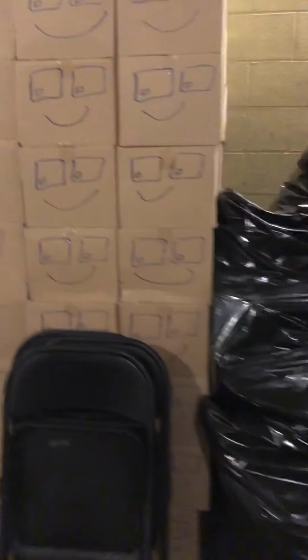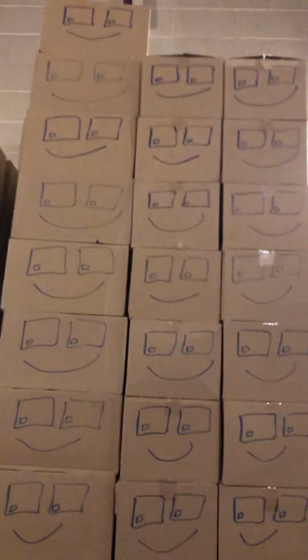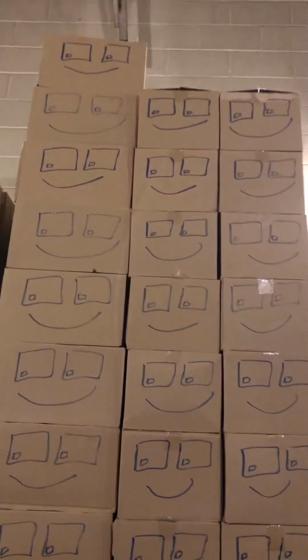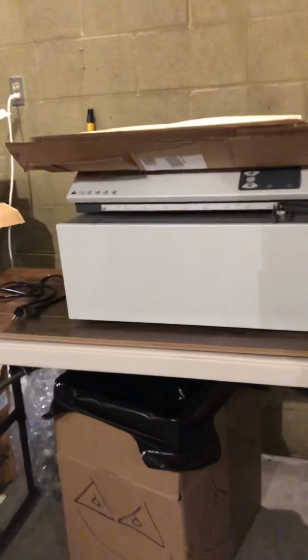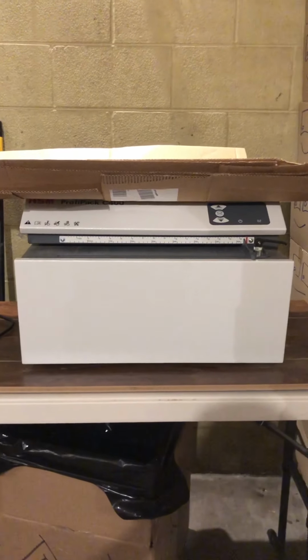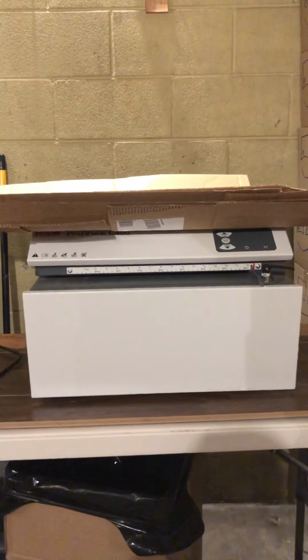We have, let me show you, we have a wonderful, these bags are full of packing material, not garbage, because I take all of the cardboard boxes that are smiling here, that are really thin case packs, and I shred them and make packing material. You can see I've got a few boxes there left to shred. This thing does a wonderful job of creating the packing material we need for the bundles.